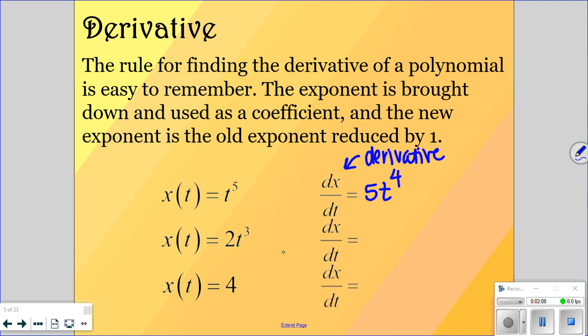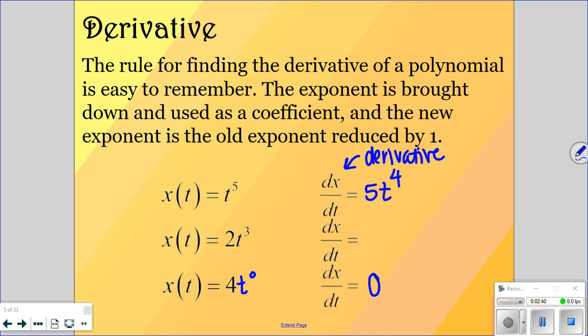Okay, we're going to come down to this bottom one, and then I'm going to let y'all do the middle one in just a second by yourself. So this is a t to the 0, because there's not a variable there. So when we move the exponent, well, 4 times 0 is 0. And so that's what you have. It doesn't matter what this t is because it's just going to be 0. So if you have a number, the derivative of it is just 0.